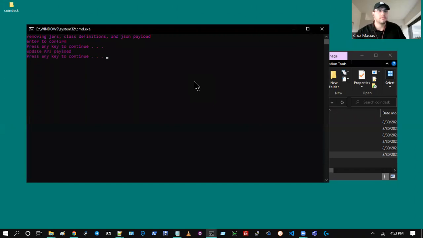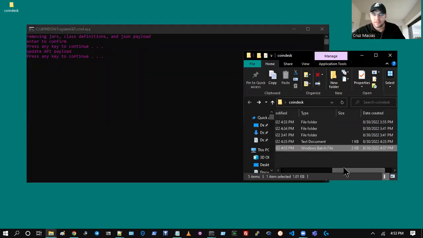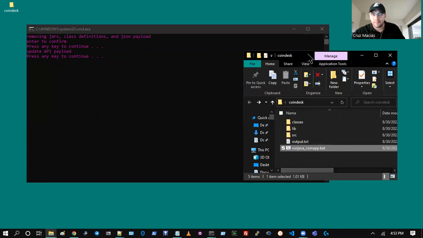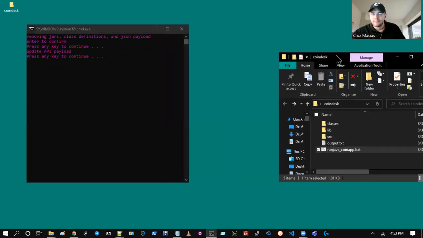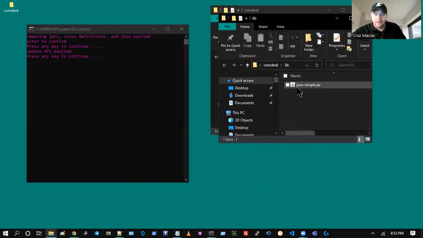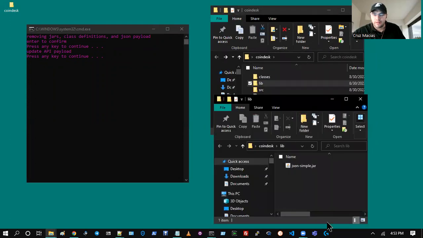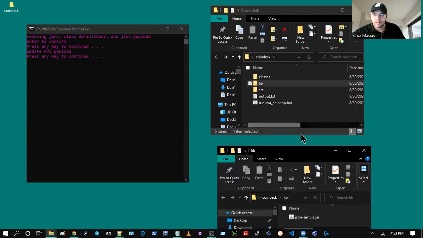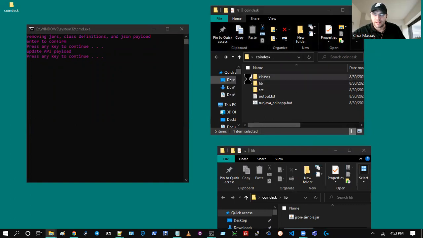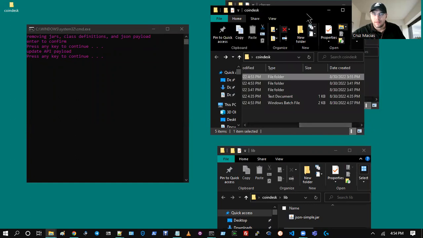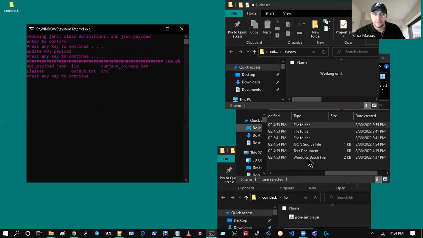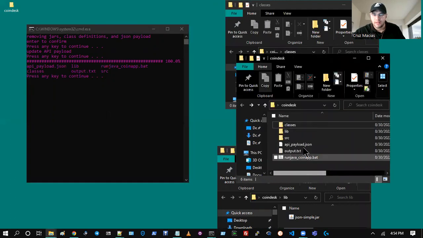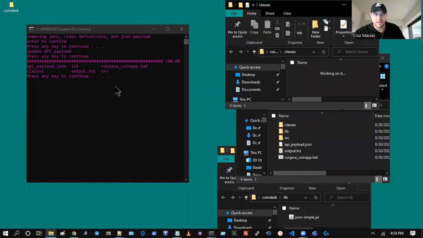Okay. As you can see here, it just removed that API payload, right? Actually, let me pull these side by side. Here's the removal of the lib file or the jar file from the first run earlier, and the classes folder as well. Okay. The user-defined packages. So continue. Now I've just created the API payload JSON.